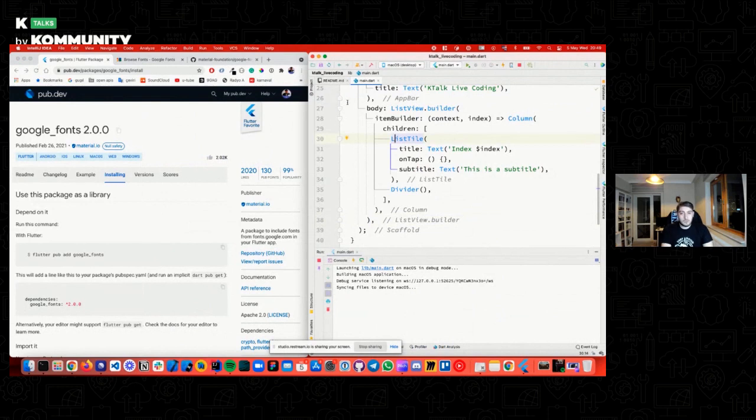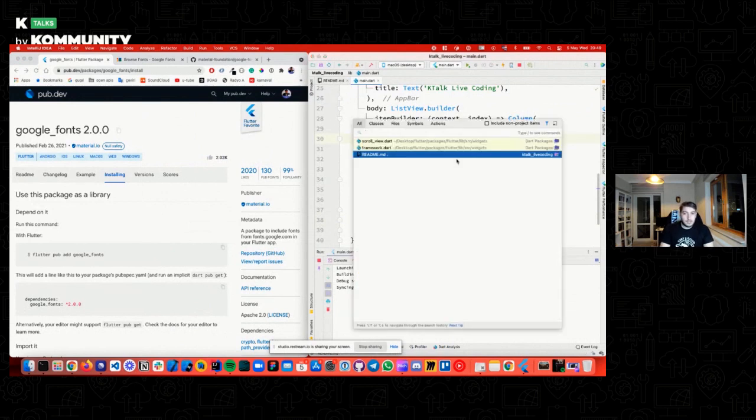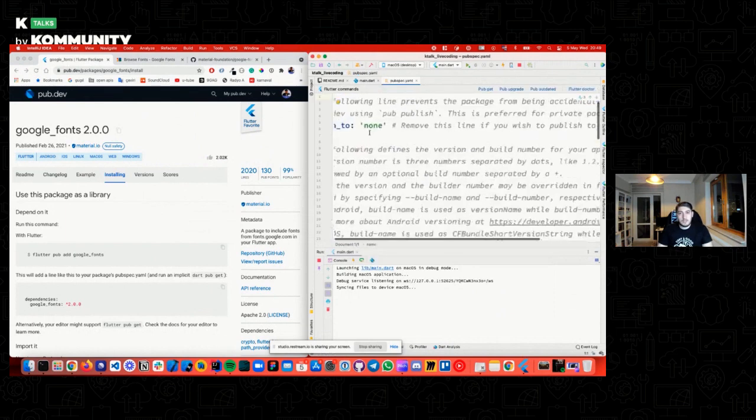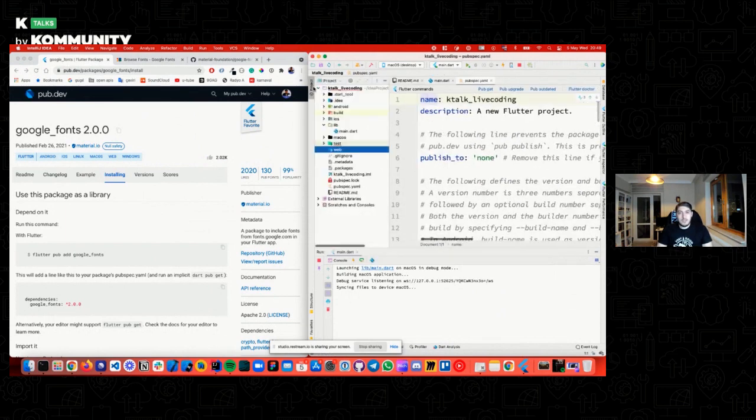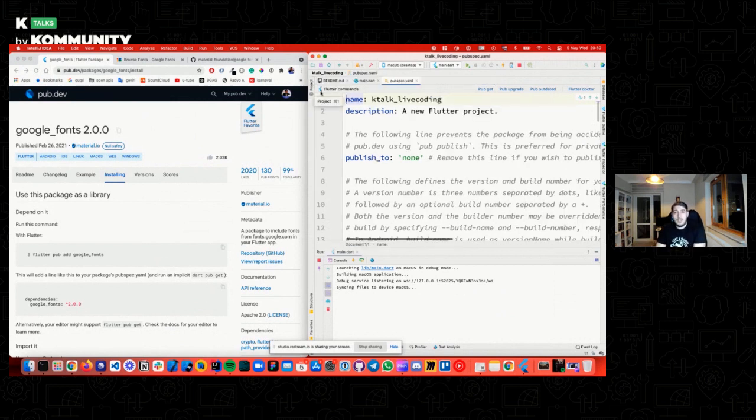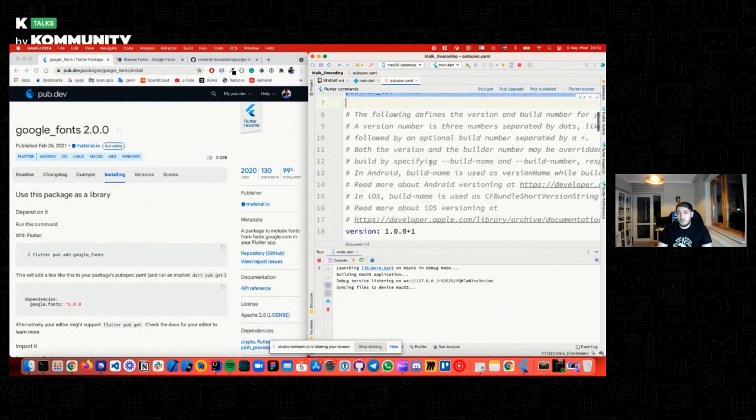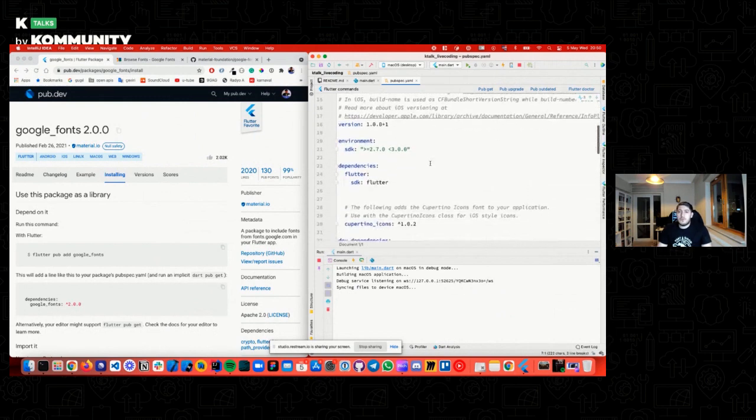Then you need to go to a file called pubspec.yaml. This pubspec.yaml file is in the root directory of your application, and it keeps information about your application, like its name and its description. If it's a package, it can have a publisher and the version information.